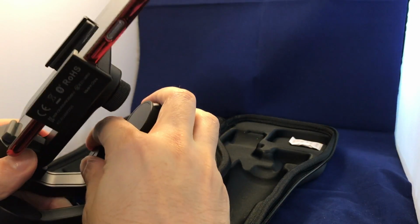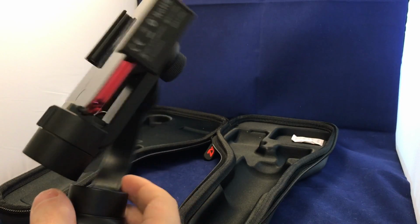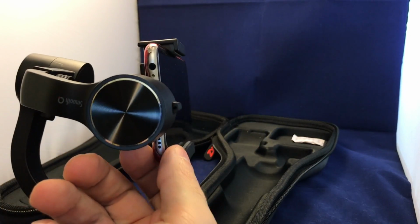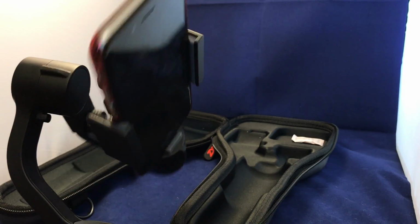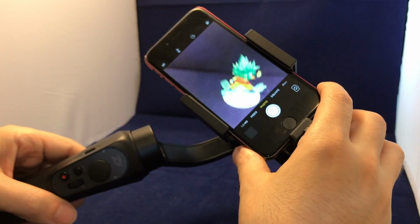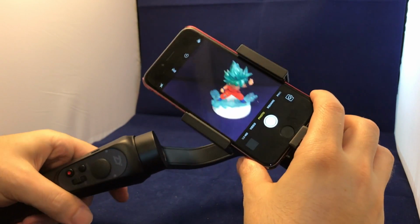Too far. Okay, not too bad. So it's pretty balanced. This is actually pretty tricky to get it perfect, as you can see. Okay, so we've balanced our iPhone 6, and without even loading the app yet, let's just try powering it on.